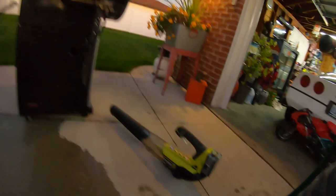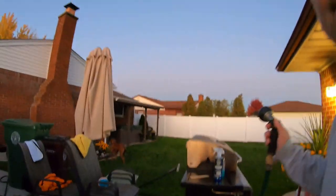At the end of this video, I'm gonna wet the hood down and we're gonna use the cordless blower on it right here. It's not that powerful, but we'll try it out. Kind of got that idea from Apex Detailing, because he did it on that. I go, man, that's a good idea. Mine's not that powerful, but it will be at the end of the video.